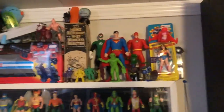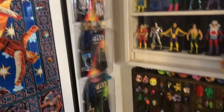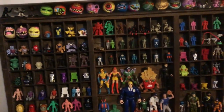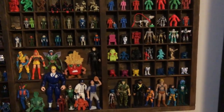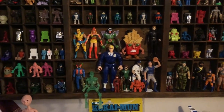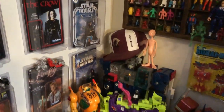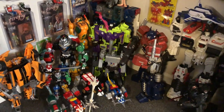Up here is just some miscellaneous stuff, nothing really, let me see, noteworthy. This is just a little section of little dudes. I don't know, I just like little figures, like Muscle-size stuff, like little Madballs, little plastic aliens. I just like the miscellaneous. Look, there's Longarm from COPS, another love toy line. Let's see, a Michigan Panthers hat. How awesome is that?